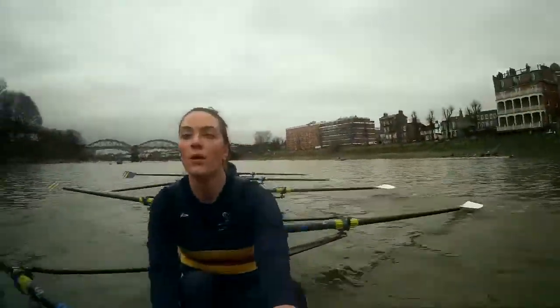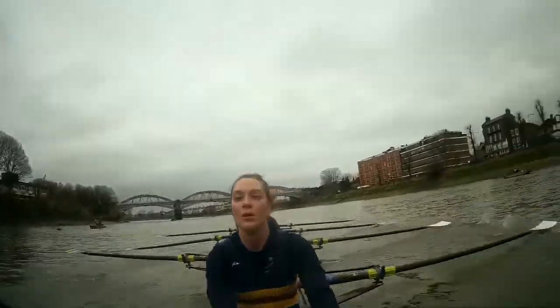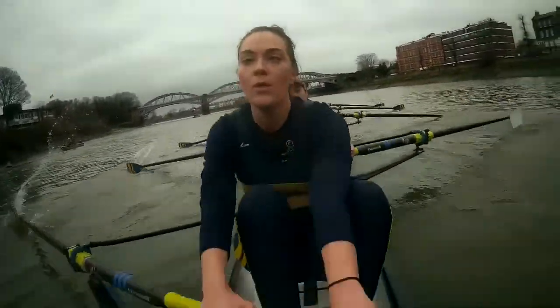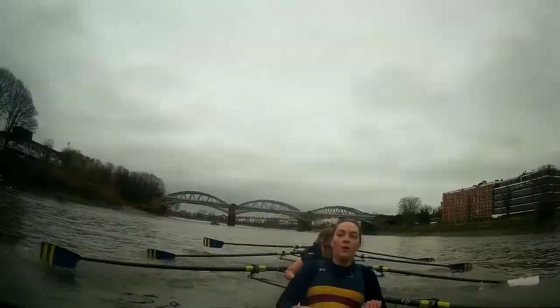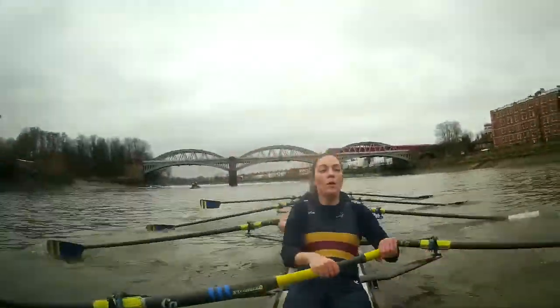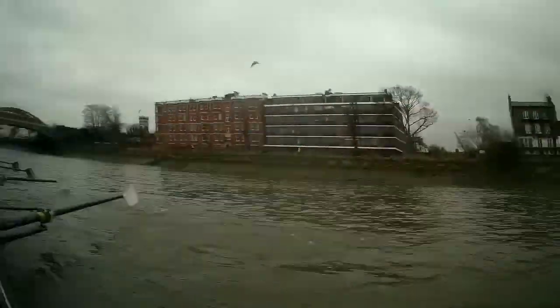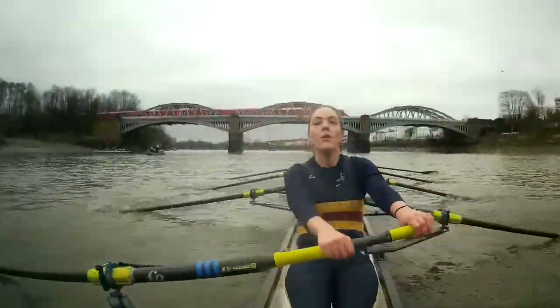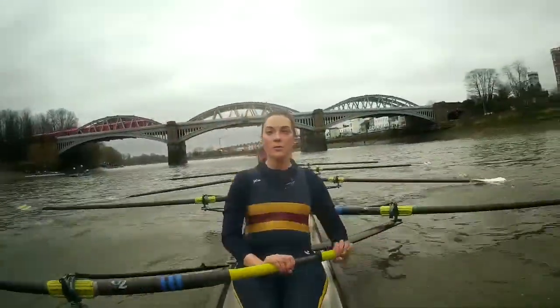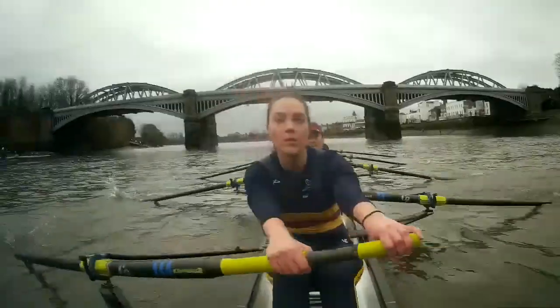Keep the power on. Compress at the front. Think of all that front end work. Going in, connect. Connect through. That's it, city. Beautiful. Okay, Barnes Bridge is ahead. We're gonna focus on heels down once we're through. Let's keep it long and smooth as we come through. Long and strong. Swing there. Good, city. Here we go, Barnes Bridge.